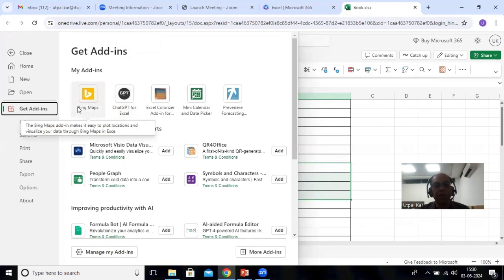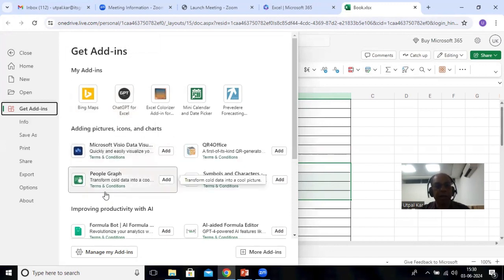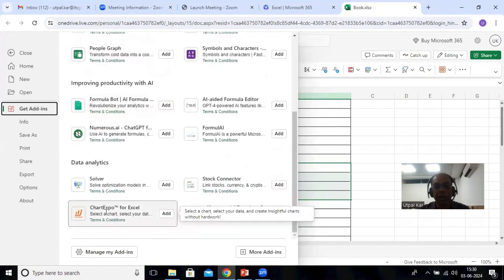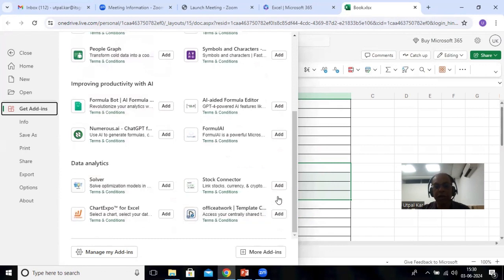And if you do not find this name in the given list, don't get disheartened. You can click on More Add-ins, which will take you to the Microsoft Store where you can search for a particular item and get it added to your Office 365 version.